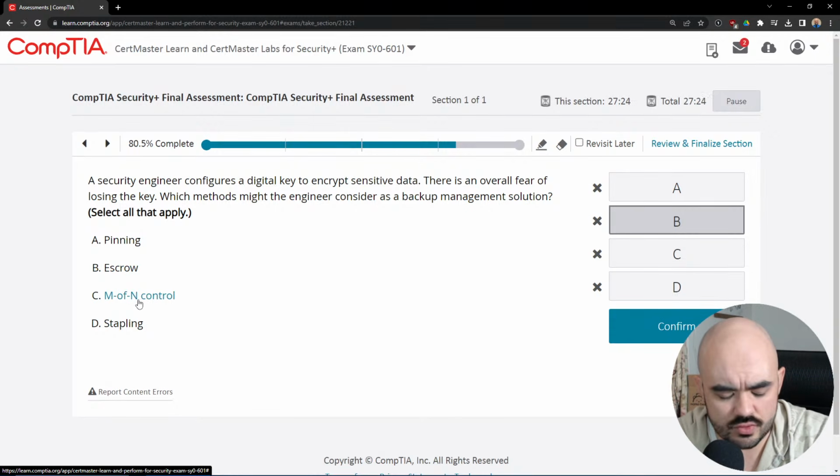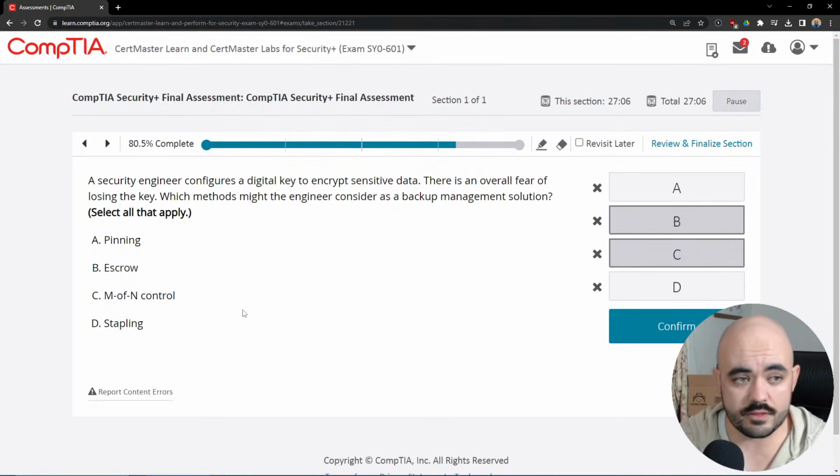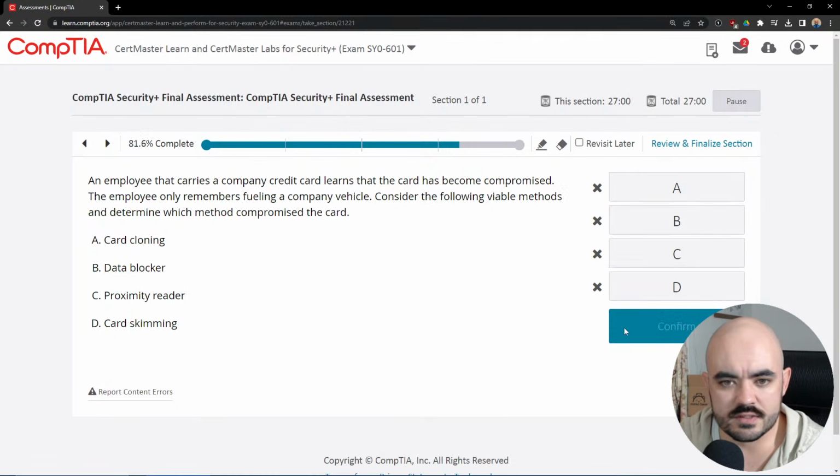M of N control is when you have 5 people with keys and at least 3 of them need to be present, for example. So that could be an option, because then there's less chance of 3 out of the 5 all losing their keys at the same time. I'm not sure what these two are, so I'm not going to select those.